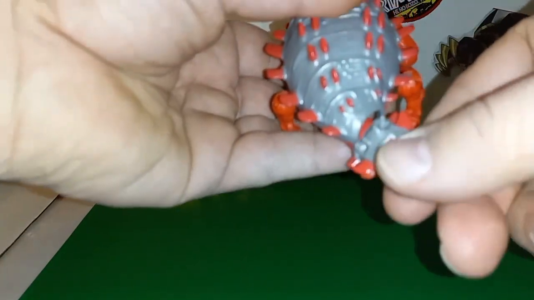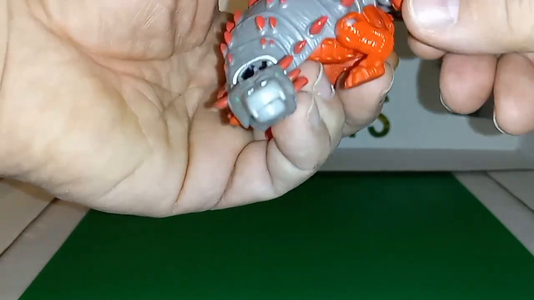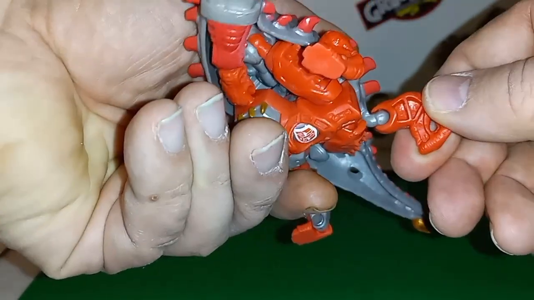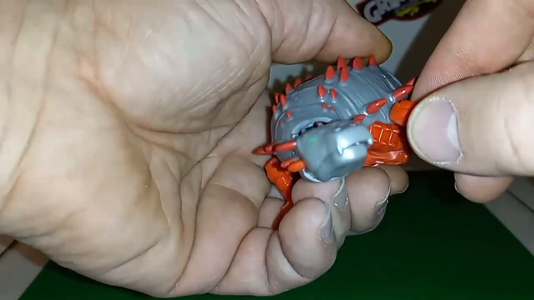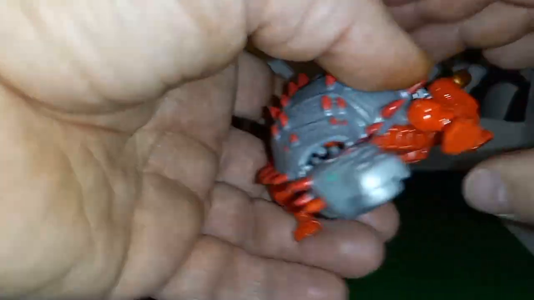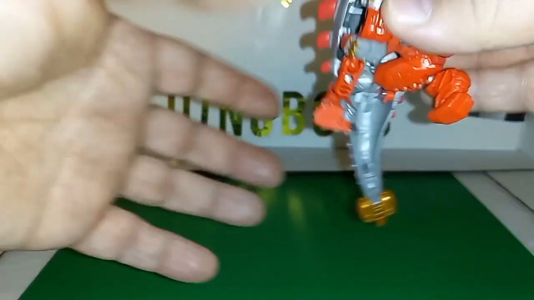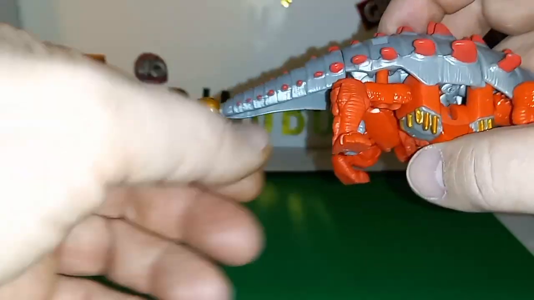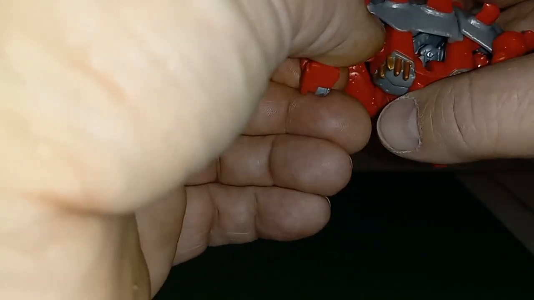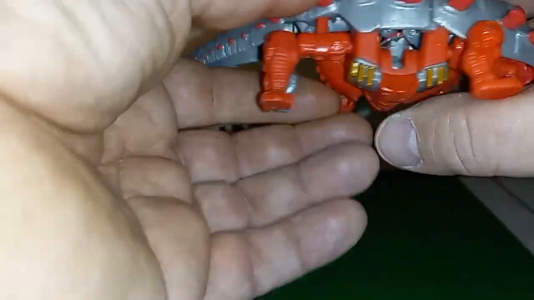And speaking of that, we'll just do articulation for his Ankylo mode. He does rotate, as you see I've been doing. His legs swivel, they're on little balls. And also because of that pre-posed way he is, this leg here is kind of awkward. My brain wants to constantly swing it and straighten it out, but you really can't. So that's kind of weird.